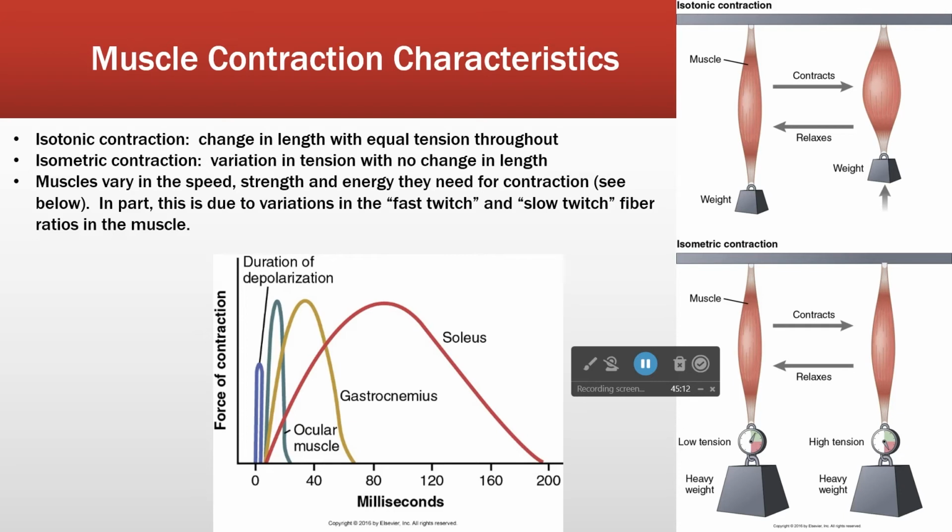The slowest twitch that we have are our postural muscles. I'm assuming in anatomy, did you do the back already? Yeah, we usually start you with the back. So you've seen the paraspinal muscles. The paraspinal muscles are the slowest twitches there are. It's why they look a little different than a bicep muscle does, because they're all slow twitch fibers.